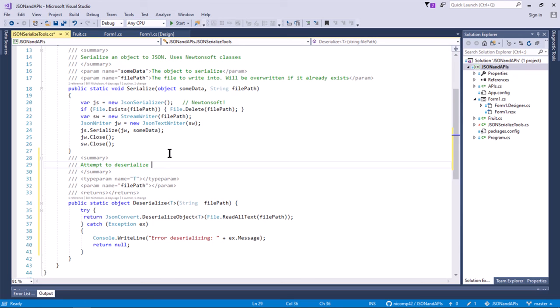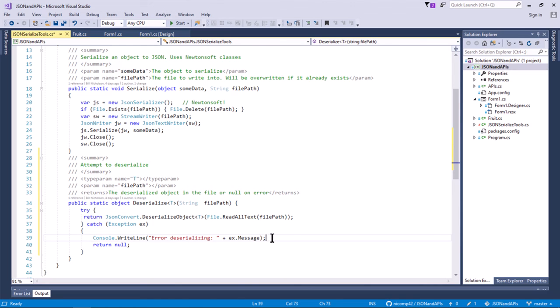And in the documentation for this method, we'll say attempt to deserialize. And in the returns, we will say the deserialized object in the file or null on error. At the very least now, we've told the world that if something goes wrong, we're going to send you back a null.